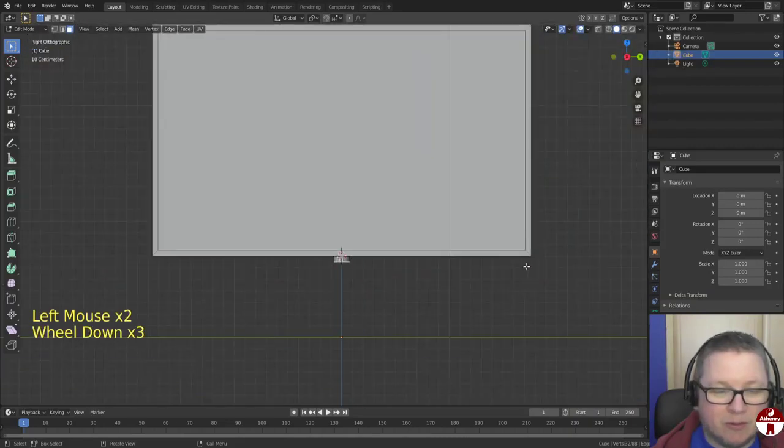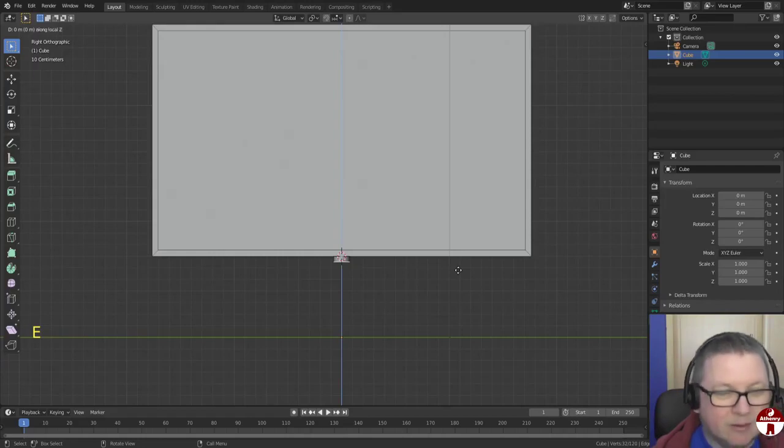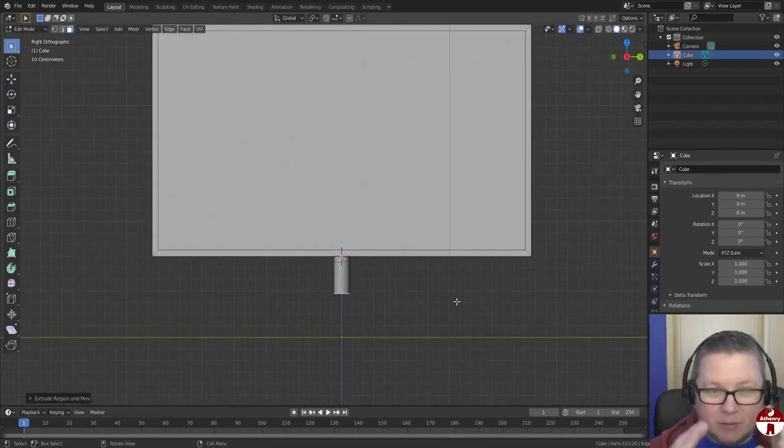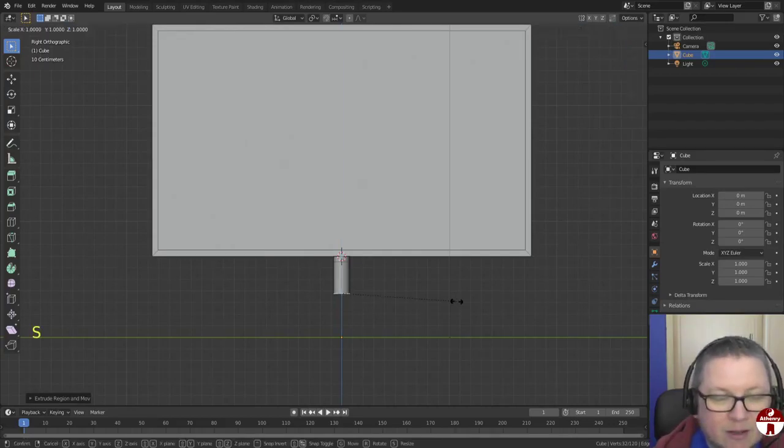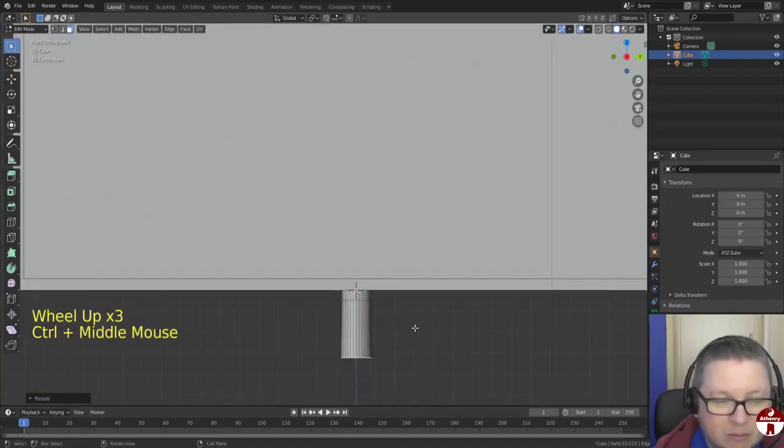Alright, again, we're still in face select mode, so let's just select that bottom face there of the cylinder, and we'll go back into a front view. And let's extrude it down a bit, E, Z to extrude down along Z. We'll come down a bit, and we'll just start to flare it out just a tiny bit. So let's just hit S for scale. We'll just bring it just a little bit out, almost imperceptibly at that stage.